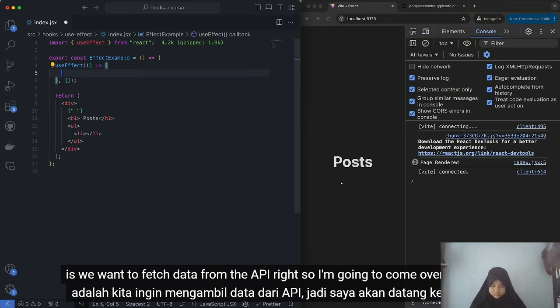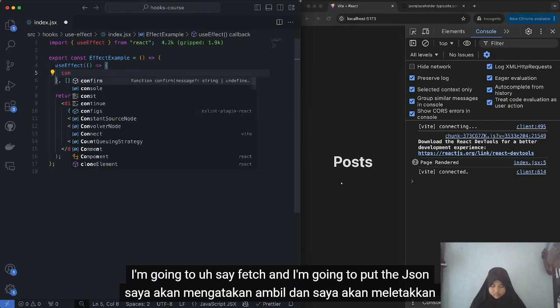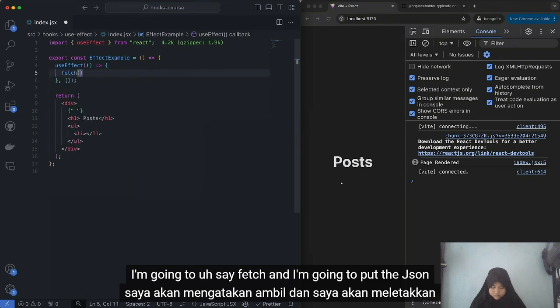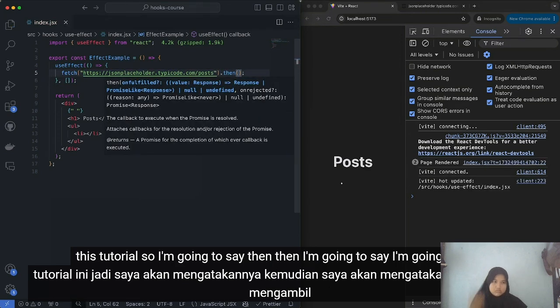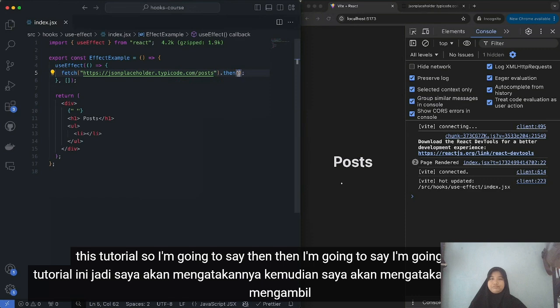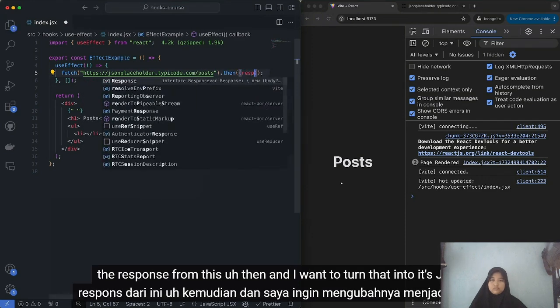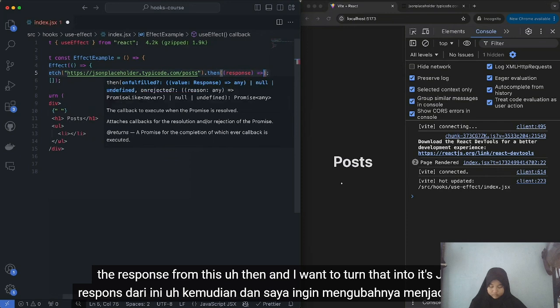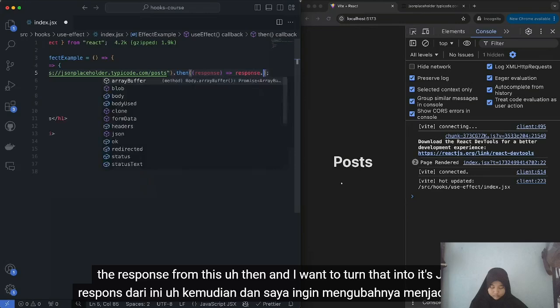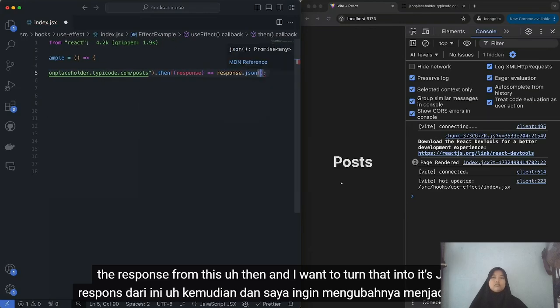So I'm going to come over here and say fetch, and I'm going to put the JSON placeholder API link over here. And I'm going to actually use promises in this tutorial. So I'm going to say then, I'm going to grab the response from this .then, and I want to turn that into its JSON format.